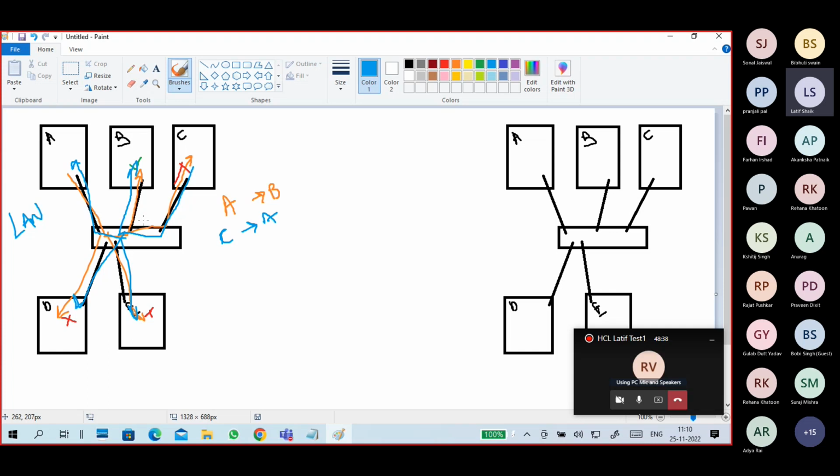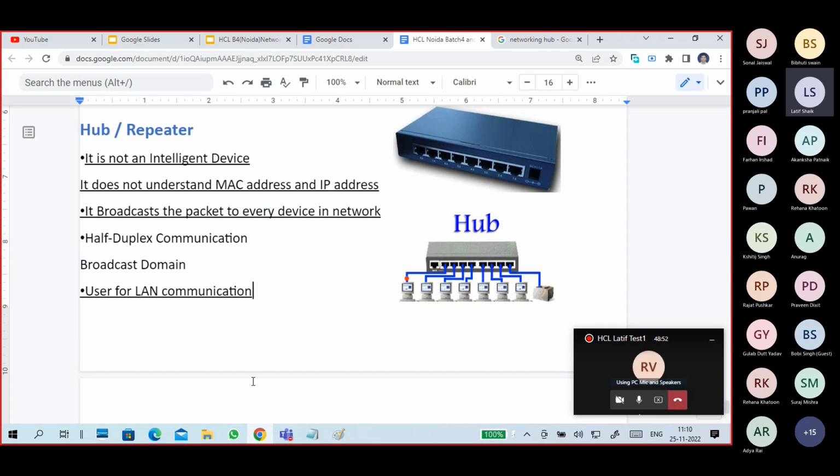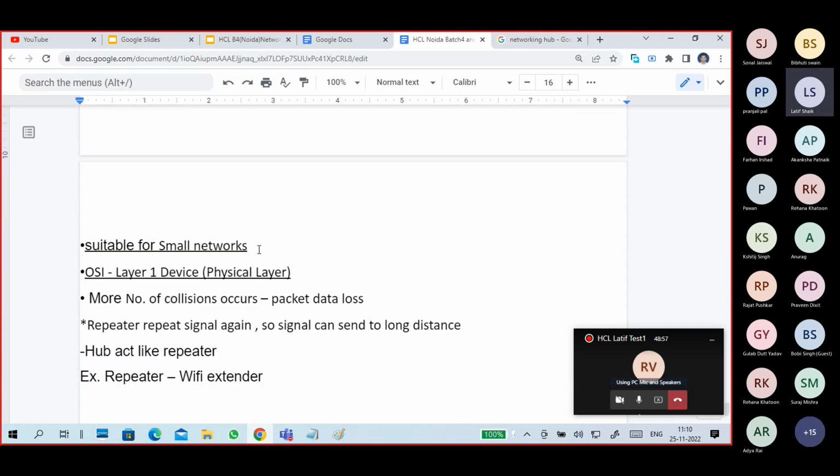More collisions will occur and more traffic is generated, so packet data loss is possible. That's why the network traffic increases with a hub.